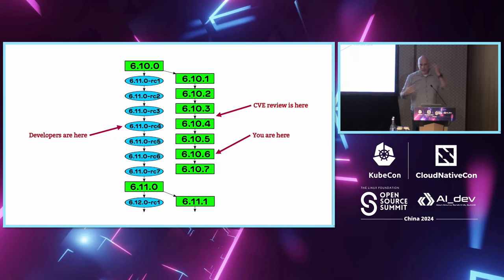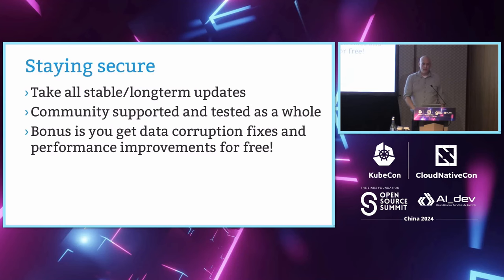So how do you deal with this? How do you deal with 60 patches a week? You don't. You don't care. All you got to do is take the stable kernels. Just take these releases, please. I'm giving them all to you for free, tested together, the best tested by a huge number of different community members, different configurations, different systems. Look at all the people who do all the testing for the stable releases. They have their names on every release commit. I put all the lists of everything that's tested.